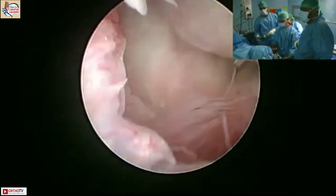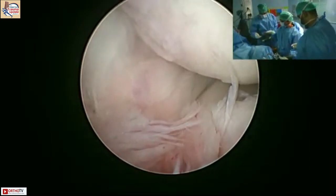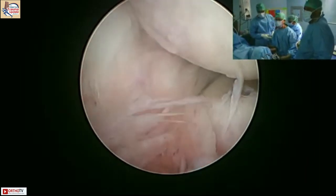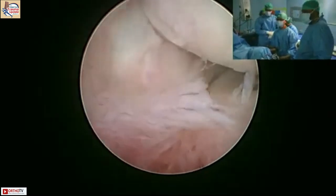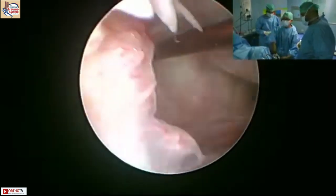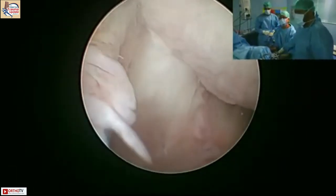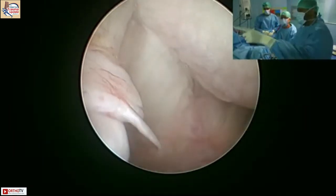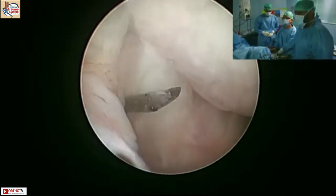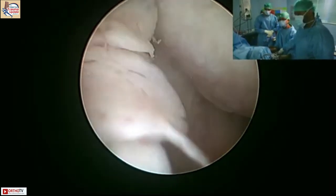Where am I? Needle is in. Can I have a spinal needle, please? Because you also want a working space. Okay, so I am probably a little anterior and a little inferior. I want to be a little higher than that. It's not bad. So you see that fold of the synovium? Yes, we can see that. So there's no cartilage there, you can see? It's bare. So I can be a little more up. And a little more, yeah, there.